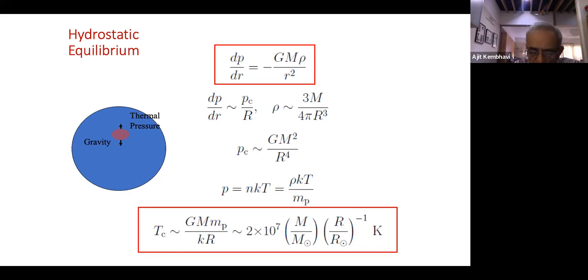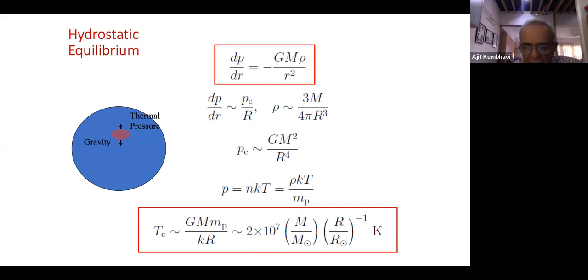So if you do very exact calculations using the whole theory, then you'll get that the temperature is more like 15 million Kelvin. So you see that we have just jumped in 2 minutes from an obvious equation of hydrostatic equilibrium to estimating the temperature at the center of the sun. So now supposing I consider the temperature at the center of an object which has got a mass of 0.1 times the solar mass. So what would be the temperature at the center? It would be 2 million Kelvin.